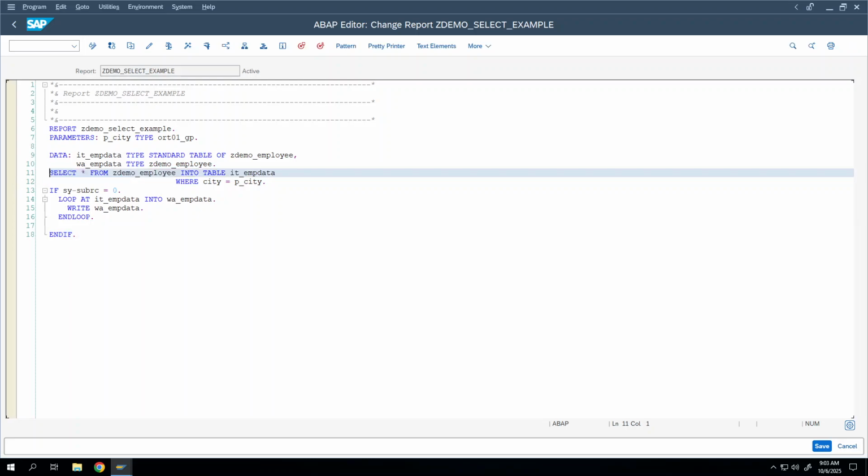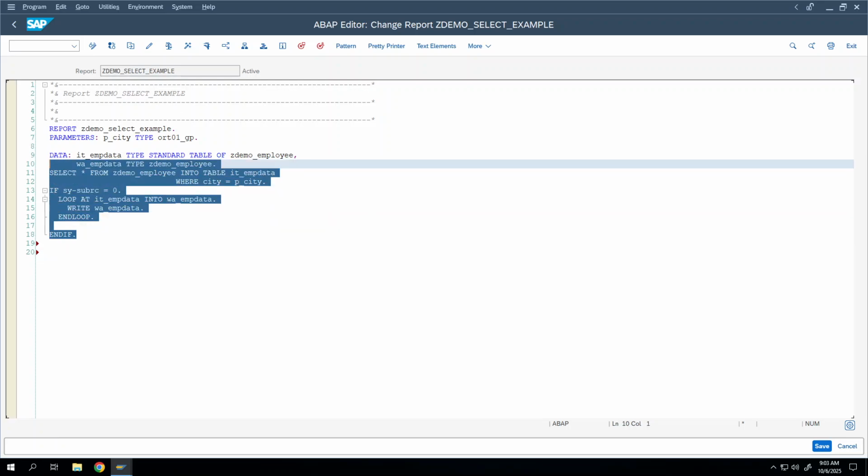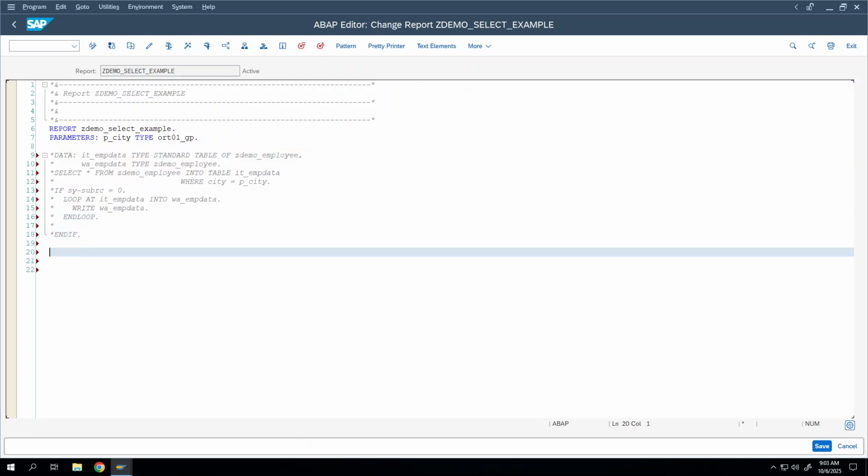Yes. Now let's jump to the next scenario where we need to select only selected fields. How can we do that? Define a type structure. Types begin of ty_emp_data.